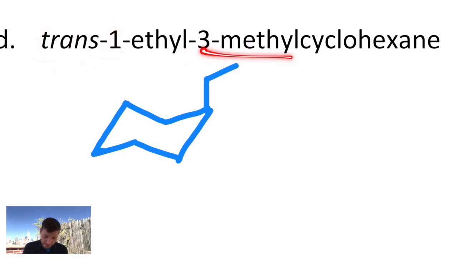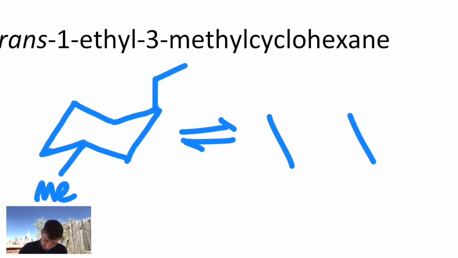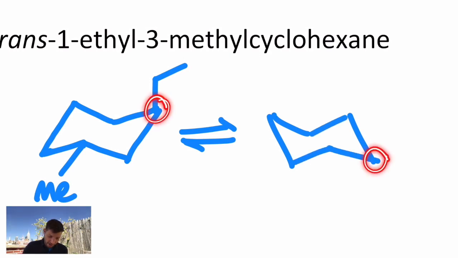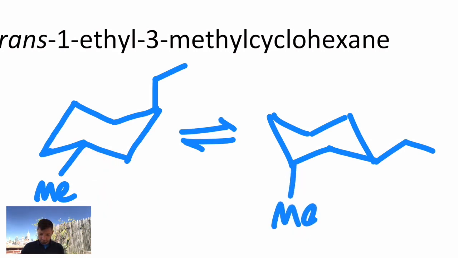So on carbon 3, I have a methyl, and it's got to be pointing down below the ring. So if this is carbon 1, this could be carbon 3, far enough away from it. That has to be a down methyl, that would be down an equatorial. Let's ring flip it. Say that carbon becomes that carbon. My up axial ethyl became up equatorial ethyl, and then relative to that I have a methyl right there. My down equatorial methyl is going to become a down axial methyl.